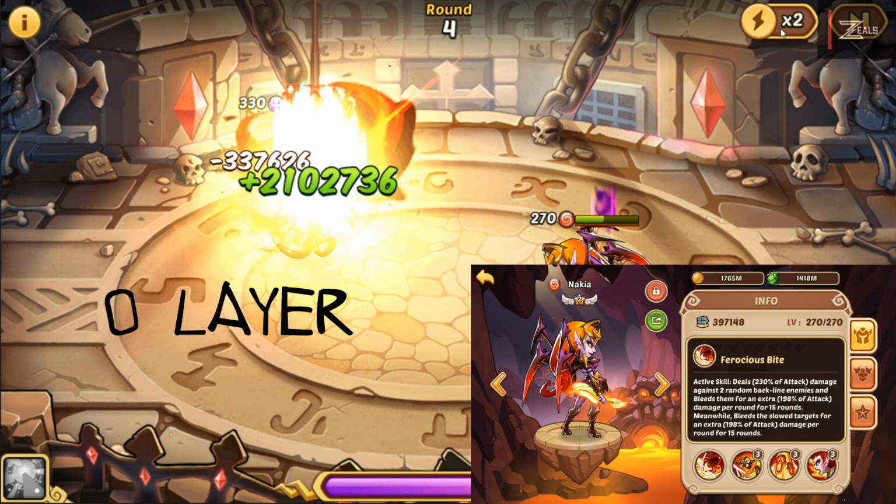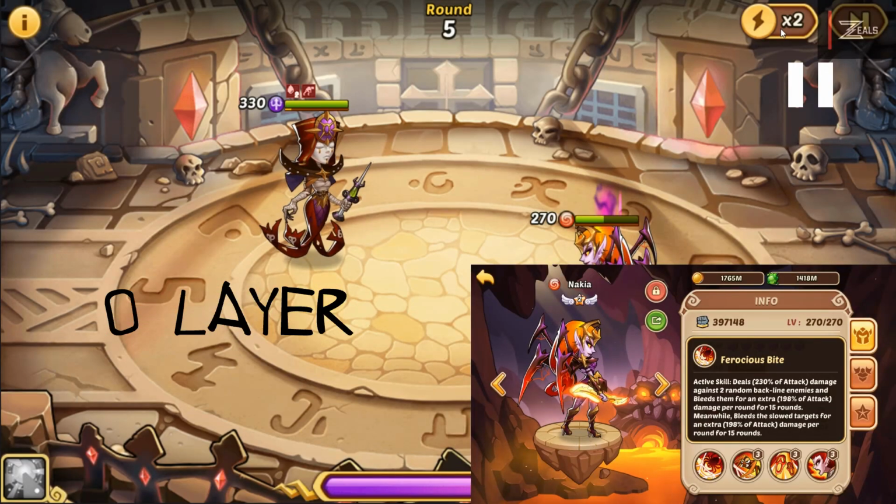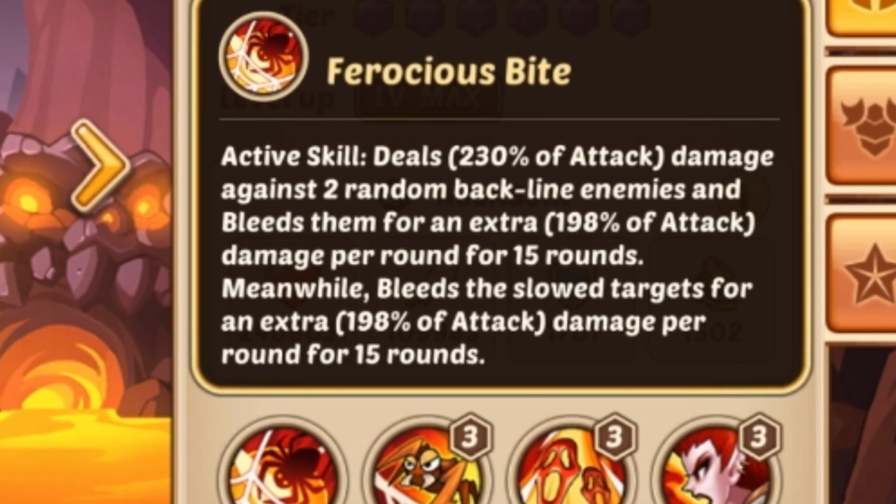And here we go. Nakia just did her active attack, and where is the Guardian Shadow? It is totally gone. When she slows somebody with her basic attack, she activates her second component of her active attack. So as you guys are seeing, it bleeds the slowed target for an extra 198% of attack for 15 rounds if the target is slowed. So that is 1 strike. And then you have her active skill, which deals 230%, which was immune or blocked or ignored by Amun-Ra's Guardian Shadow. That is 2.